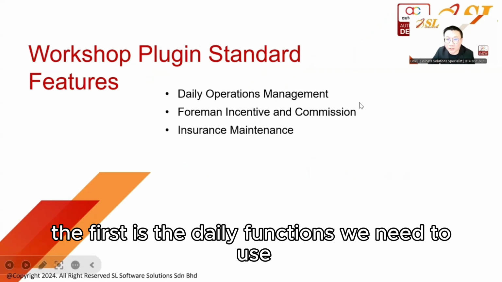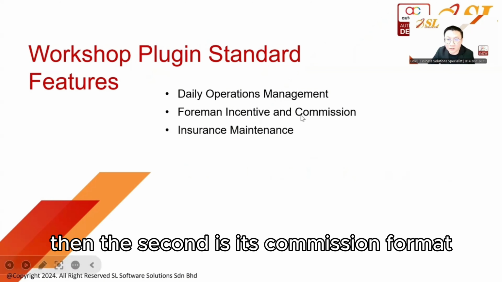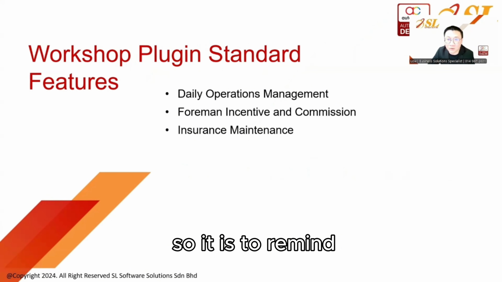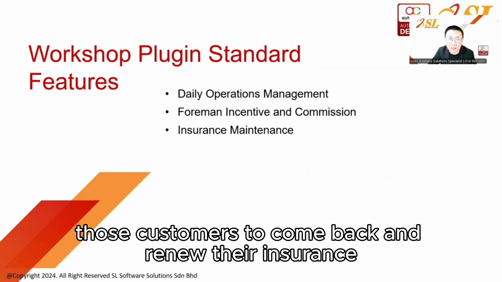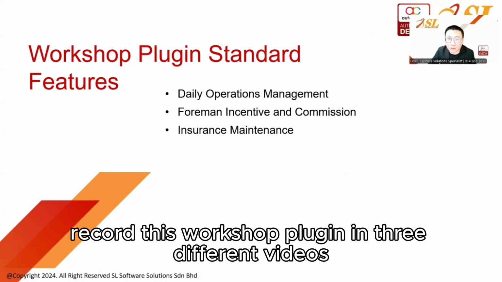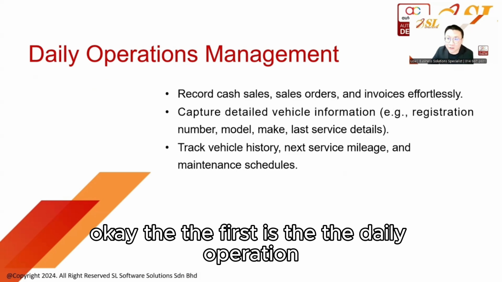The first is the daily functions we need to use, including recording car information and so on. Then the second is its commission format, and the third is insurance, recording whether those insurances have expired. Okay, so it is to remind those customers to come back and renew their insurance. So it mainly consists of these three modules. So I will record this Workshop plugin in three different videos. So today I will share the first one with everyone. Okay, the first is the daily operation.